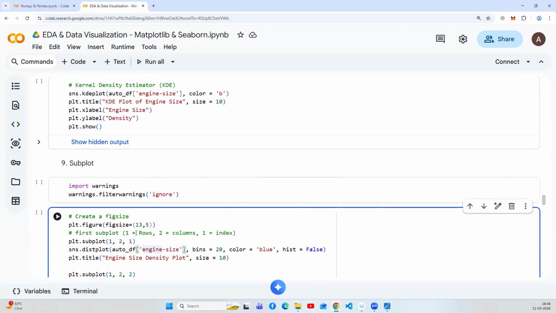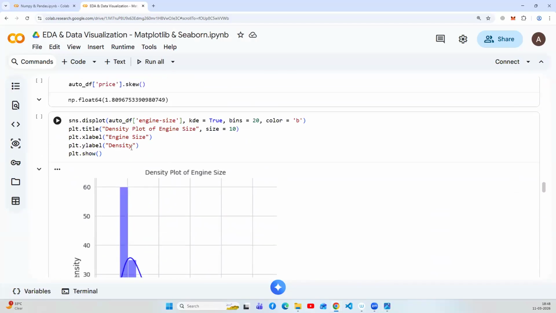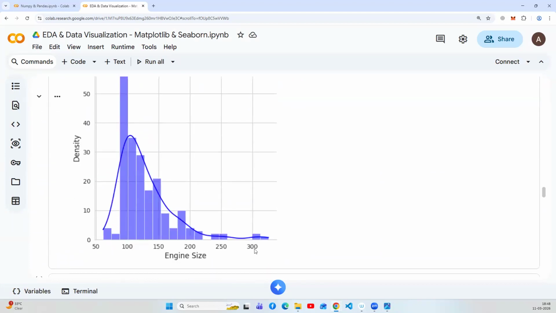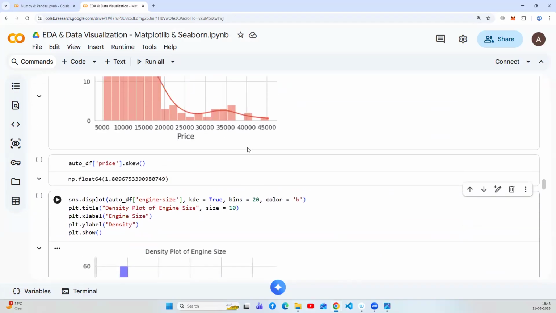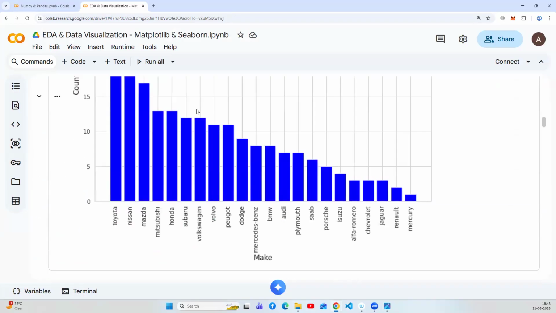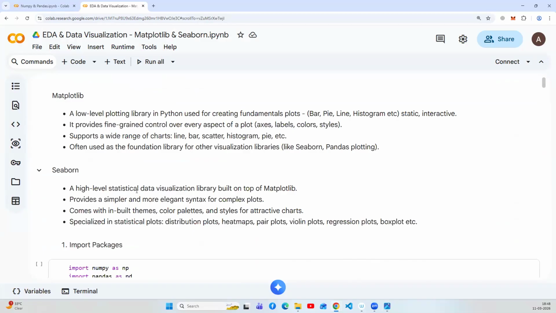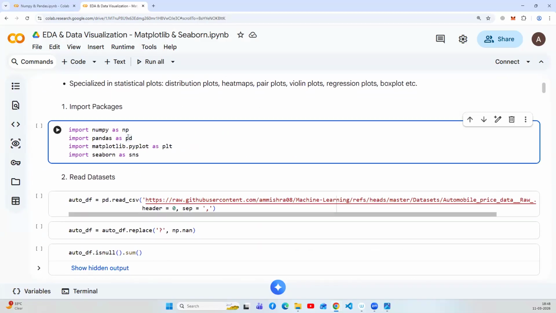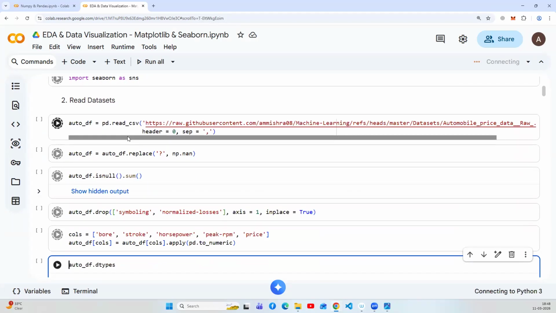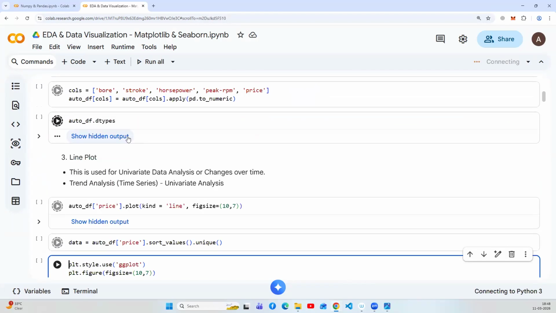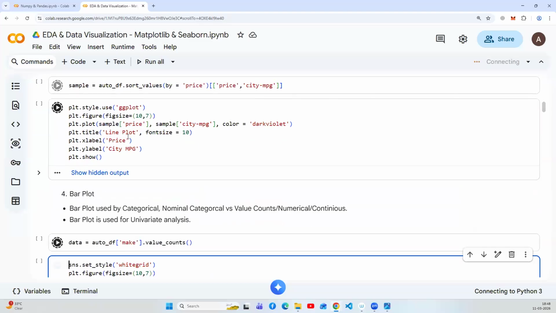So we have split the plot. This is also your distribution plot. As you can see, there is skewness here. So how do you identify it? One way to identify skewness in the data is through this plot. The other method is you can simply select that column and run the dot skew function and you will get the response.